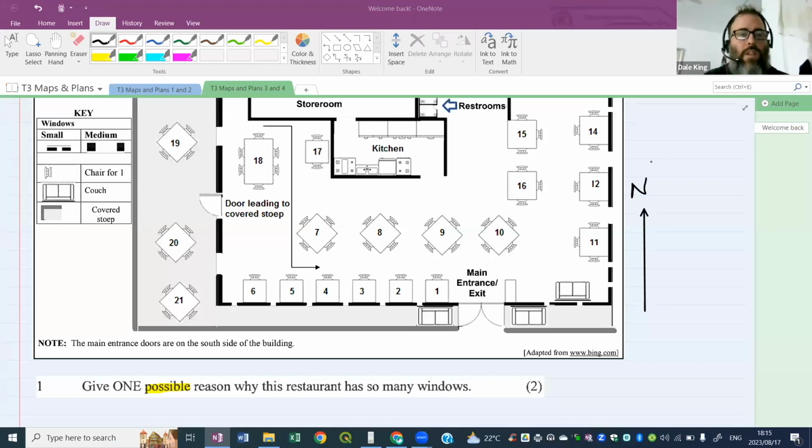So these are all subjective answers. In other words, what you feel like is a good reason. And as long as it makes sense, okay, for example, if Nia is saying maybe they're windows for people to jump out, so maybe it's a security feature of the building. As long as you justify your answer, you will get the marks. Okay, you will get the marks.